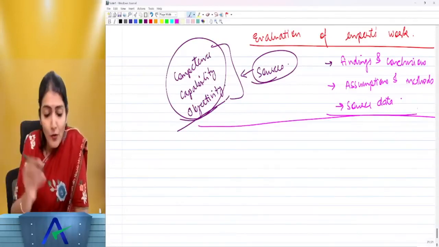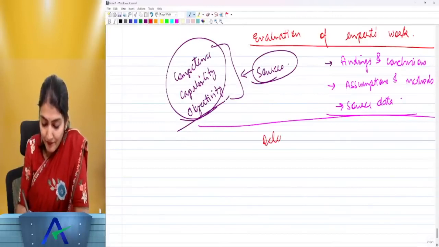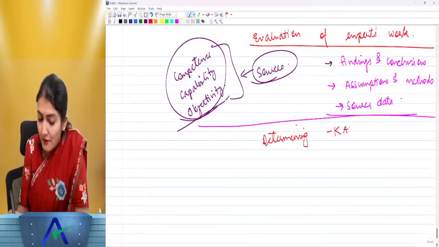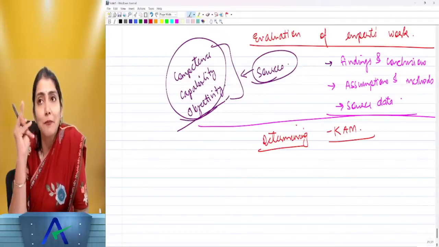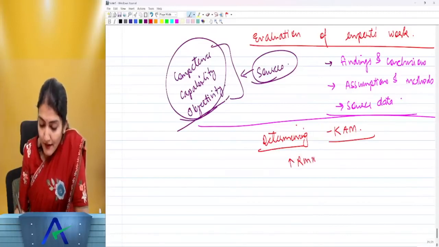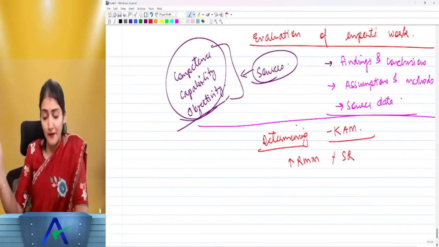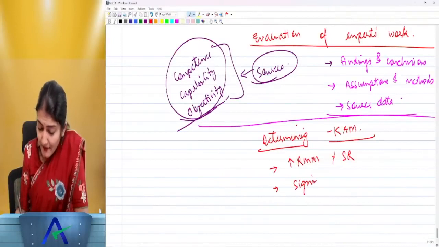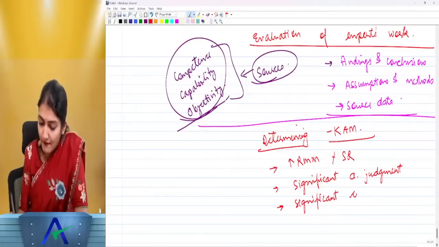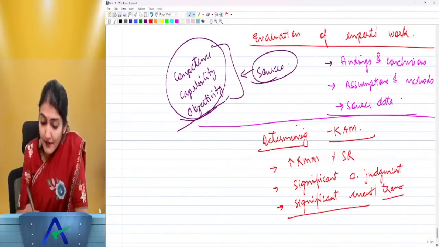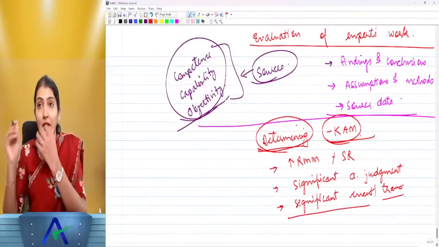Then after that, now give me an answer. Okay, as an auditor, how do you determine that a particular matter is a key audit matter? Determining key audit matters. How do you determine that it's a key audit matter? If it's a matter of the higher assessed RMM or the significant risk, SR, or where significant auditor judgment has been involved, including evaluation of the management judgment. So significant auditor judgment or a significant event or transaction that took place during the period. Determining the key audit matters, right? Okay.